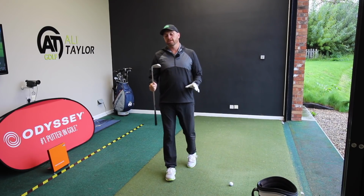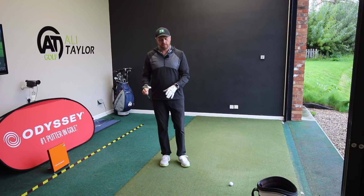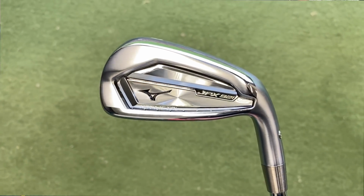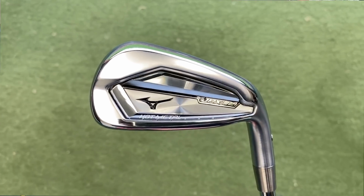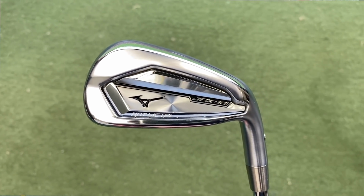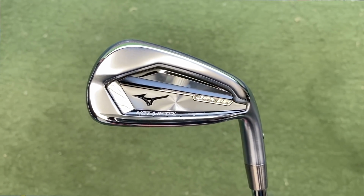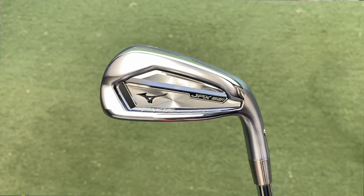Right, so that moves me on to the final model, the Hot Metal. So in the Hot Metal Pro, it was long, it was forgiving. When we look at the back of the Hot Metal, you can see there's even more mass down there at the bottom. I think the really nice thing with this though is they're staying at 29 degrees of loft. So I can well imagine golfers blending sets between Hot Metal and Hot Metal Pro.